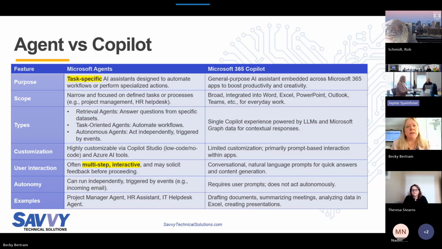But then also it's interactive. So there's a little bit of logic built in to say, okay, you want to create a Word document, what is the tone? Instead of you having to say, that's wrong, do it again, that's wrong, do it again, it'll actually say, okay, you want to create an infographic, what is the topic? What should it look like? Is this theme okay? So it's going to go through and have a little bit of logic built in that's more process oriented to extract the information from you.